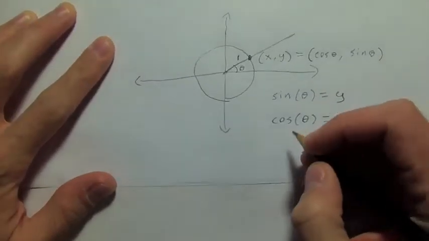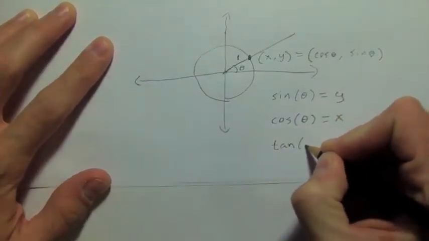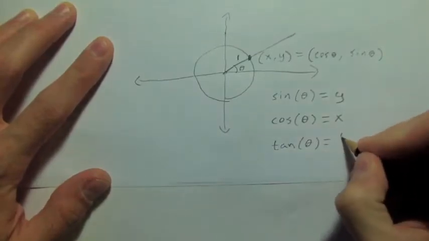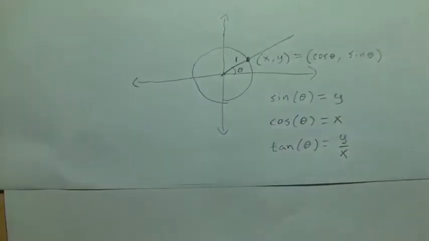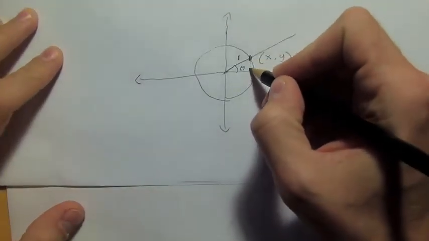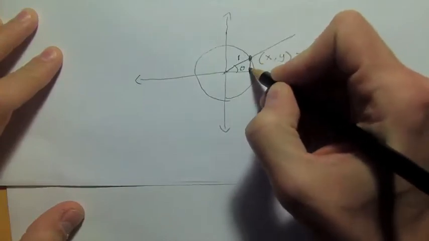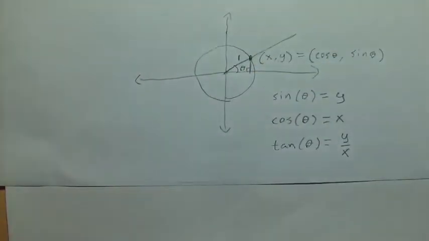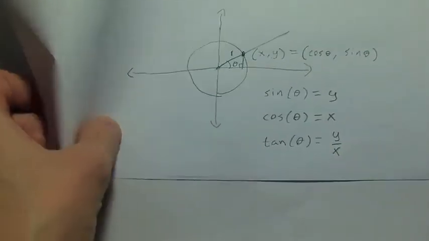And we have a third main one that we call tangent of theta, which is y over x. It's the ratio of these two coordinates. Okay? It's the ratio function. And so that is the basic definition of the trig functions, and we can extend it further because if you think about this, we can actually make a right triangle out of what we just made there. And we can extend it to circles of any radius, not just radius 1.